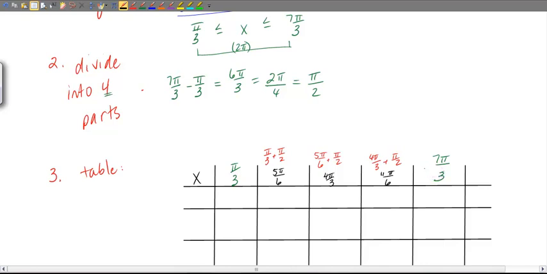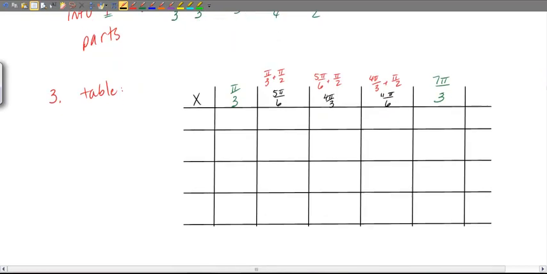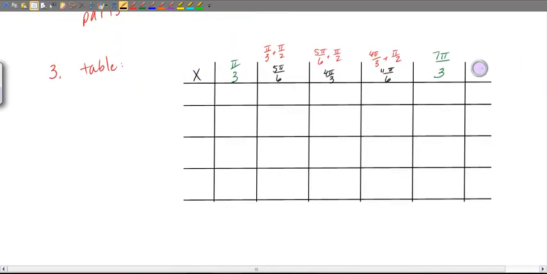That gave me the first and the last number. Now, we took the difference of those two values and found that the difference between them is 2 pi, but I need to break this up into 4 intervals, so I divided that by 4 and got pi over 2. That tells me that every time I move from one column or increment on my number line to the next section, it's going to be by pi over 2. So I'm going to add pi over 2 to each of these values. All right, so here we have the x values for my graph.